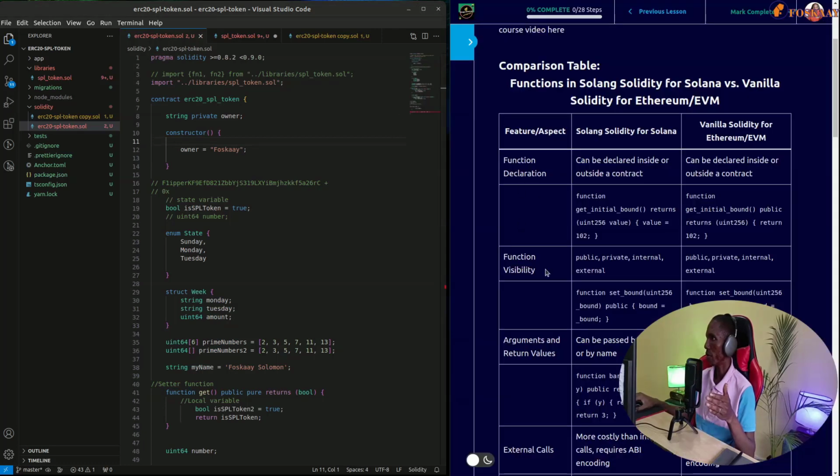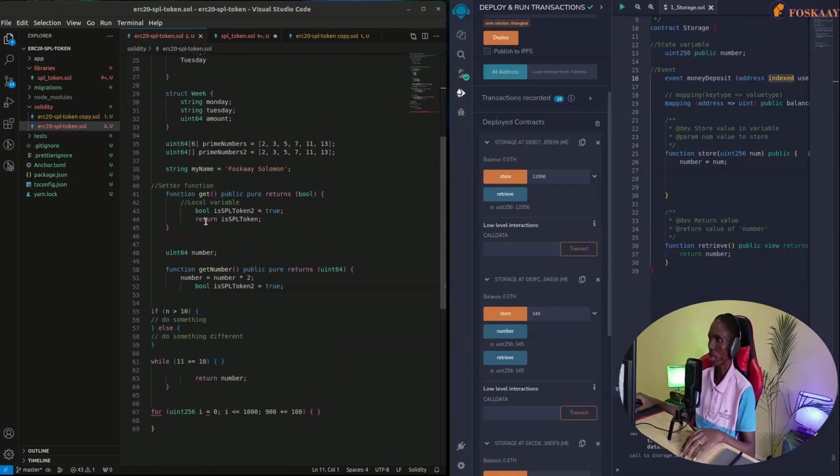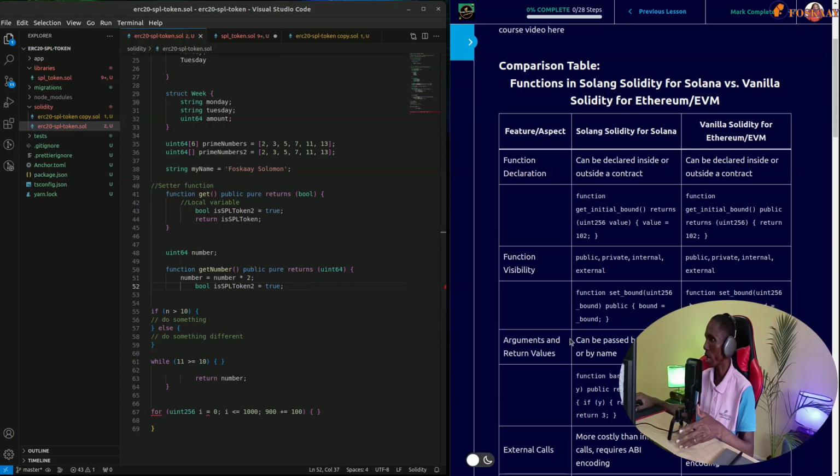And function visibility. Before that, when you are seeing this function, it is declared with the function keyword, then the name of the function. Always use a name that is easy to understand about what it does, like this one, getNumber. So you have an idea already what this function will do. It's good when you name your function like that. Then there are other extra things you are seeing, and that's what I want to explain further for you.